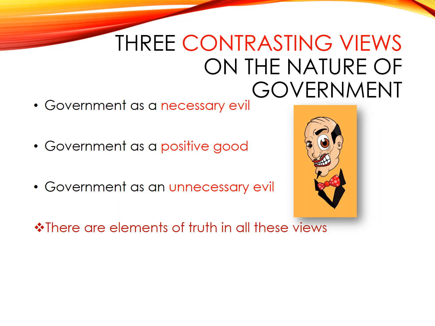Another way to classify people's view about government is by how strong a role they think the government should have. For example, how much control should government have over our lives and personal freedoms? Within any society, there will be a variety of views on this. There are elements of truth in all these views about the role government plays in society. At various times, there have been governments that have exploited the majority of the people, been exclusively concerned with restraining the unruly elements in their society, and also used positive means to promote the common good of society.